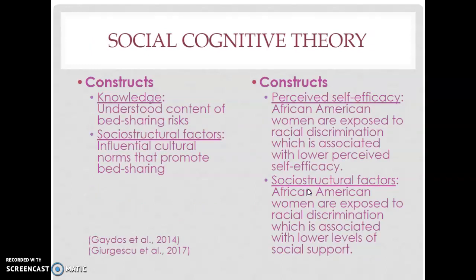The social cognitive theory, with particular focus on the constructs of knowledge and sociocultural factors, was used to examine the behavior of bed sharing among the African American community. Focus groups with African American mothers found that the majority of participants were aware of and understood the content of the safe sleep recommendations. Nonetheless, all of the African American women reported bed sharing with their infants.